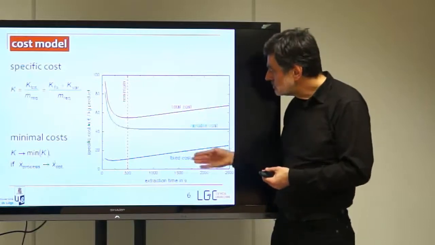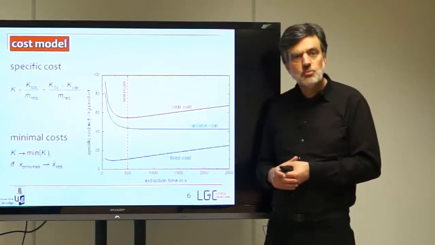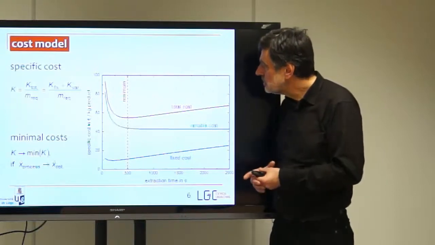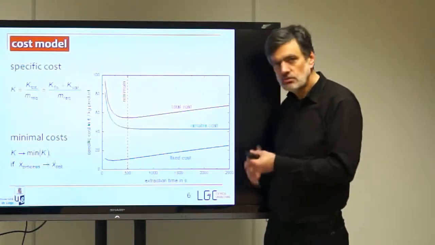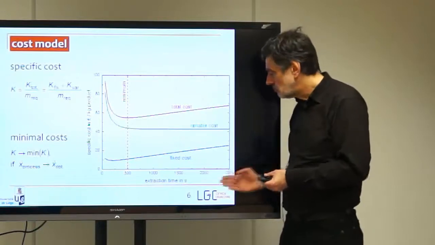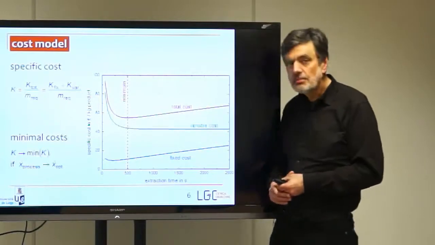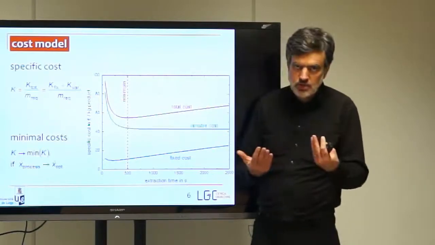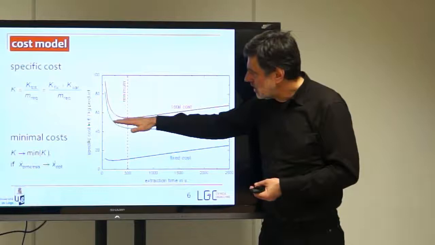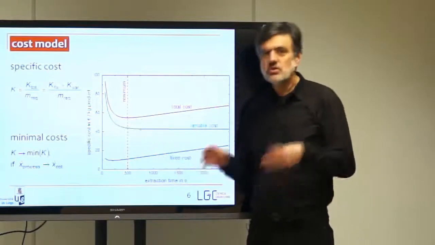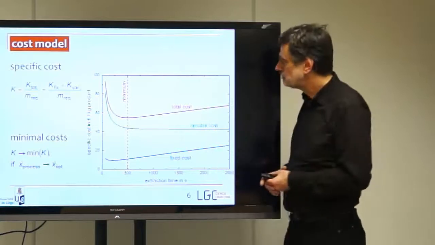If you add these two values, you wind up with a curve, which is of course well known in chemical engineering. It mostly looks like that for most of the processes. If you plot costs versus some relevant parameter, you get a cost minimum somewhere, and you are happy because, like always, if you look for a minimum, the tangent is horizontal, meaning that if you are a little bit to the right or the left, usually not too much happens.